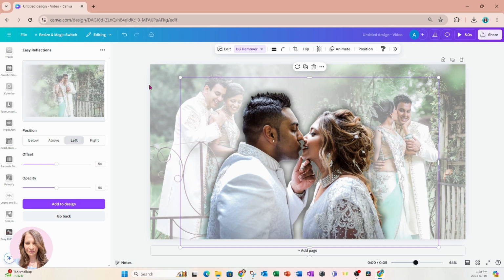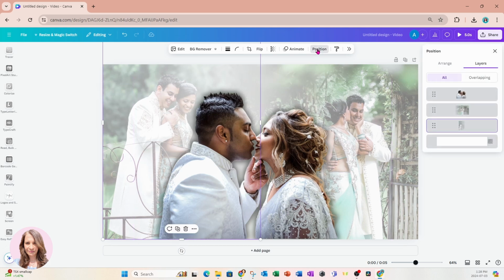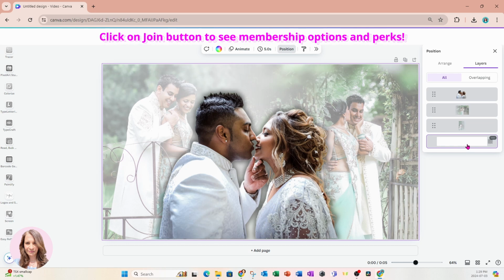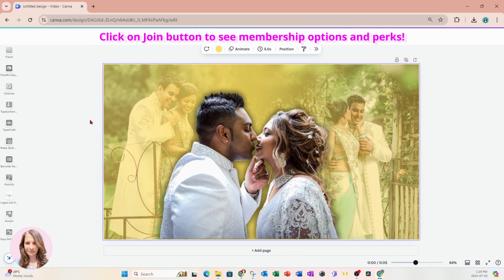And now you can leave this photo as it is like this, or you can apply a color to the background and have it come through those images. So what we're going to do is go back to positions, and this is 100% optional. You tell me which one you liked better. Do you like it better plain? Do you like it better with a tinted background? What do you think? Drop me a comment down below and let me know what you think of this blending technique and applying that little bit of tint in the background. So I've got my background selected and I'm going to go to colors and add a yellow tint in behind like that. And now if we want, we can also add a message in here as well.